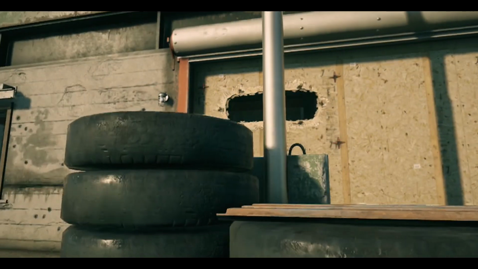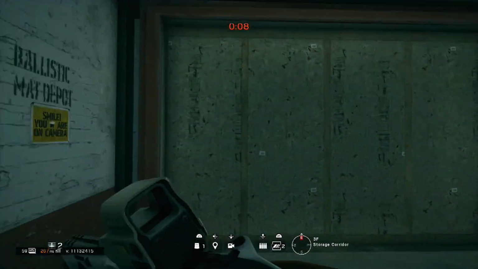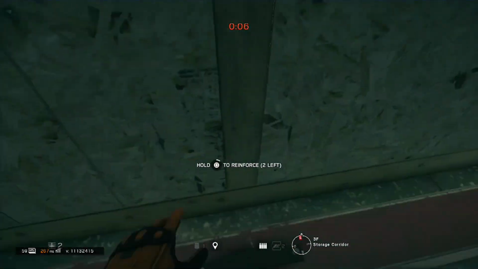This new trick basically lets you head glitch walls that let you peek into spawn points in different points on different maps.